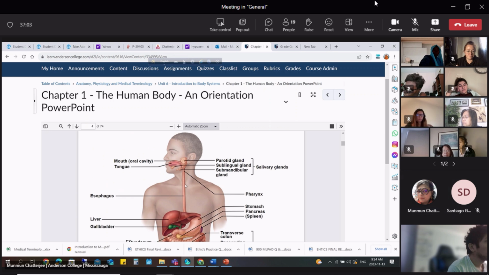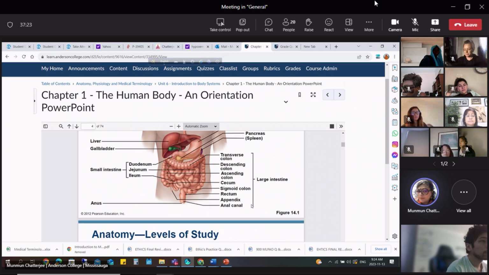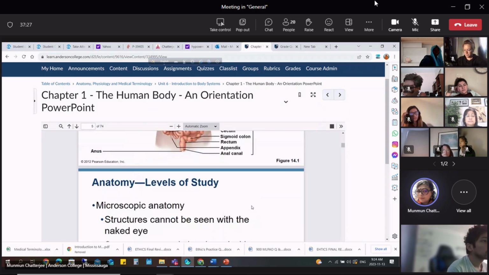Like, you can open your mouth and see the oral cavity. If you open the body and dissect it, what you can observe with your eyes is gross anatomy. If you open it, you see the digestive system, the liver, the duodenum, the large intestine. These are gross anatomy. But we have microanatomy also.